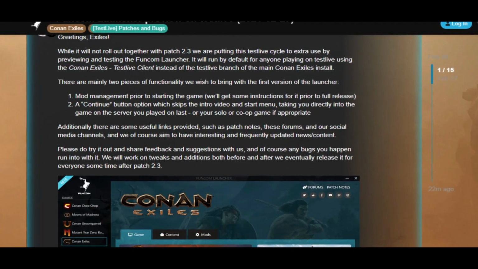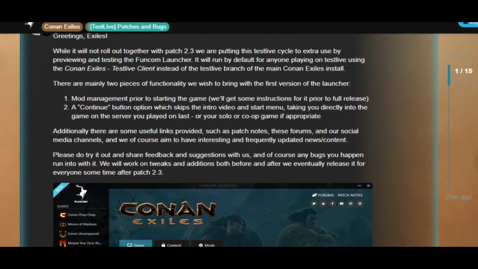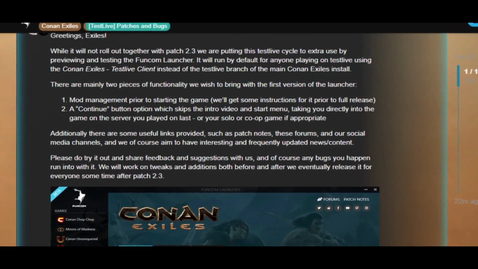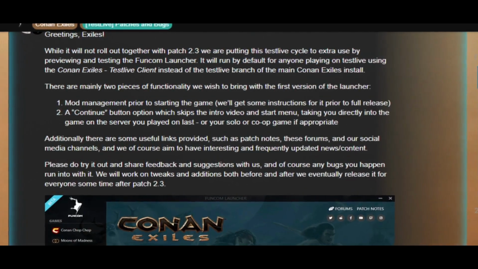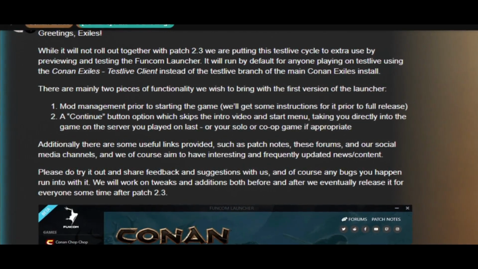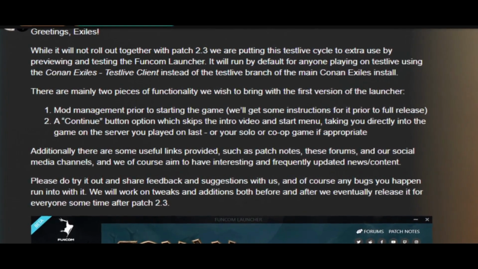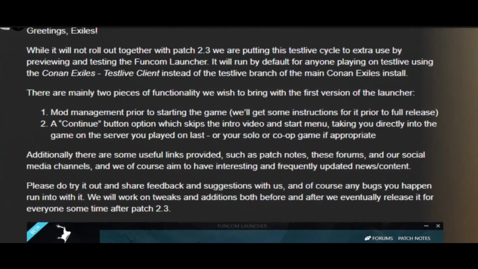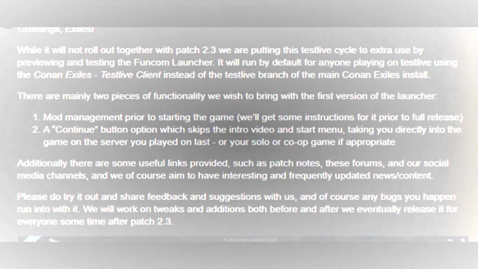There are mainly two pieces of functionality we wish to bring to the first version of the launcher. One is mod management, and the other one is a continue button option, which skips the video intro and start menu, taking you directly into the game on the server you played on last, or your solo or co-op game, if that's the appropriate one. So yeah, let's jump into this and take a look at this new games launcher.